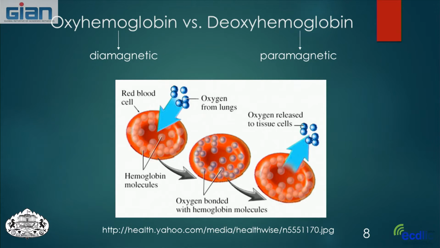So when the red blood cells pass through the lungs, oxygen binds to them, to the hemoglobin molecules, and these oxygenated blood cells move through the body to the location where they're delivering oxygen, and once they deliver this oxygen, the oxygen is released to the tissues, and the blood becomes deoxygenated again.